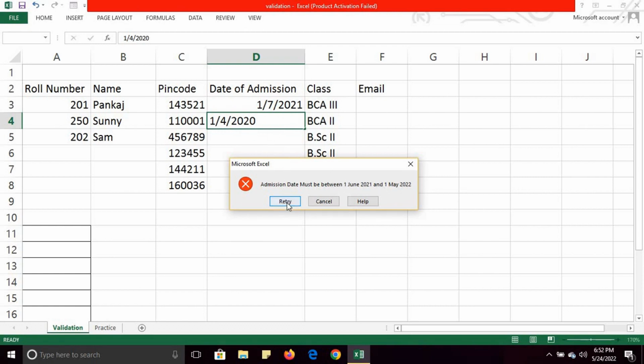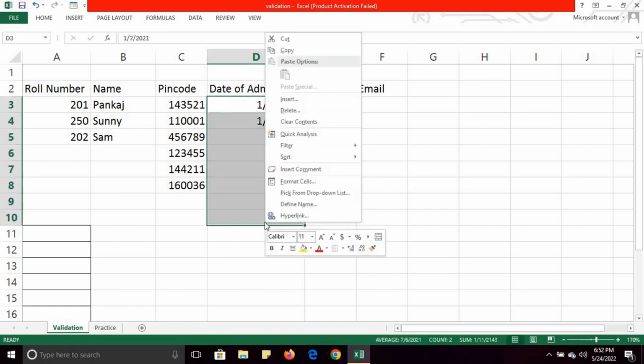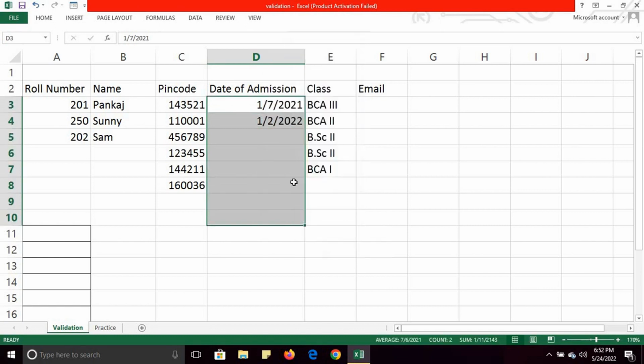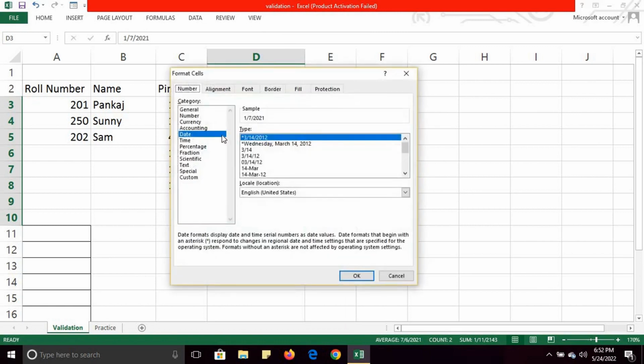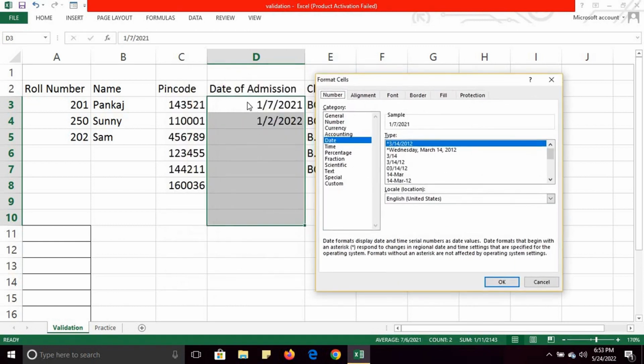If I retry and enter the date 1 Feb 2022, it will accept this valid data. And one thing I want to explain: suppose I right click on this and click on format cells, you can see the format of this column is date.